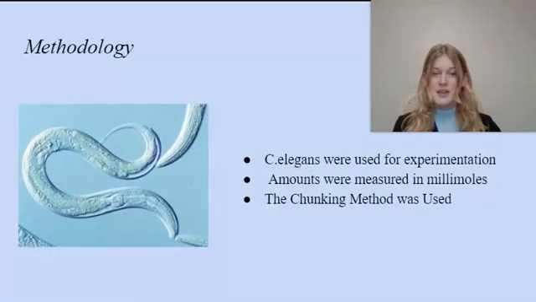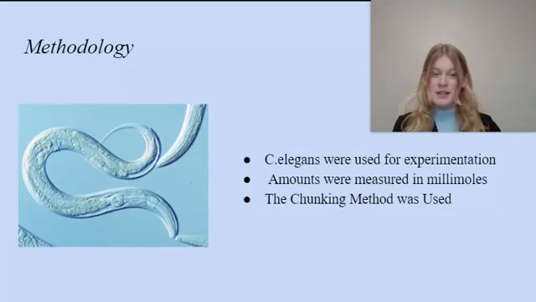For this project, I used different concentrations of glucose and aspartame, varying between 15 millimoles per liter, 30 millimoles per liter, and 45 millimoles per liter. I placed these different concentrations on plates containing C. elegans and E. coli, which is the food source for the C. elegans. For the control plate, I added Luria broth on the plate with the C. elegans and E. coli, and then I sealed all the plates up.